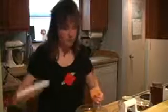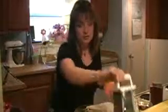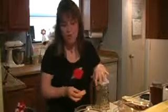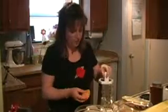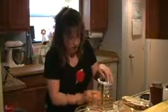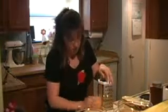Then we're going to continue to shred our cheese. We've got a little bit of block of our cheese left. We need 16 ounces of shredded cheddar. You're going to want to use regular cheddar. I use the smaller grain. I use one of these hexagonal pieces, and I use the smaller one rather than the larger. And we're going to go ahead and shred it real good.